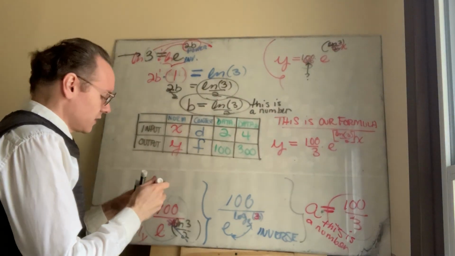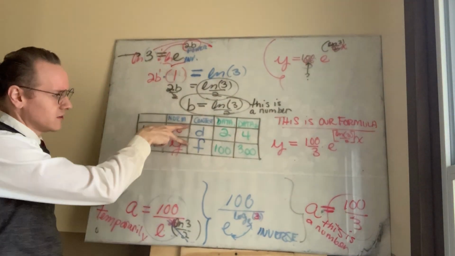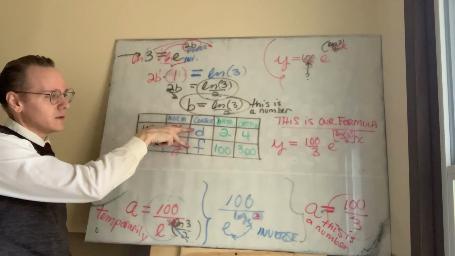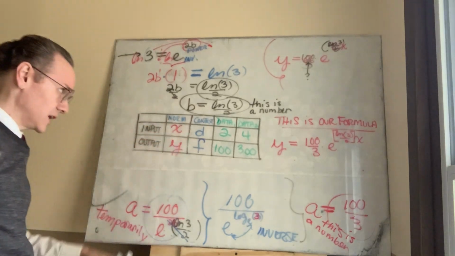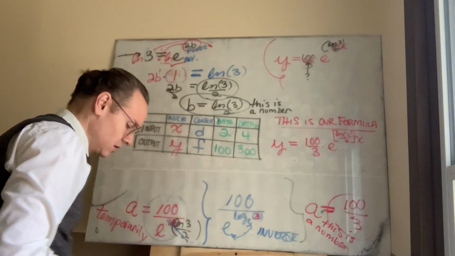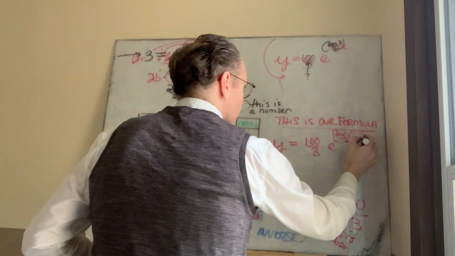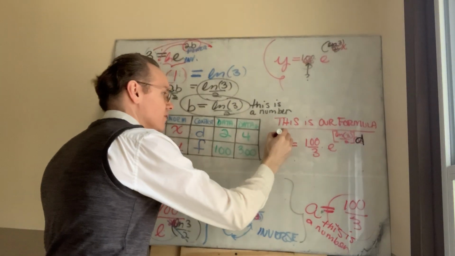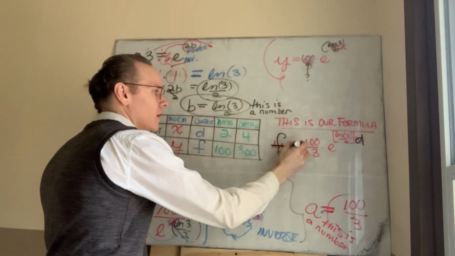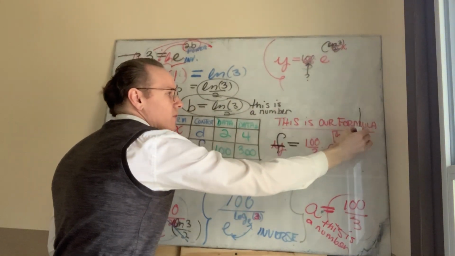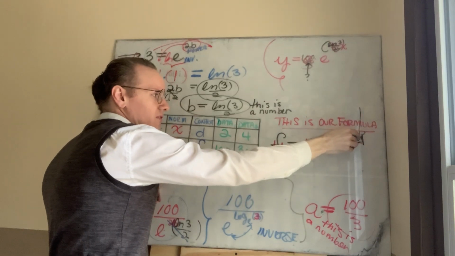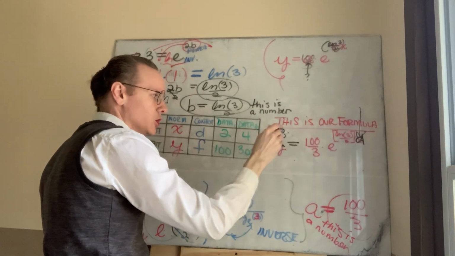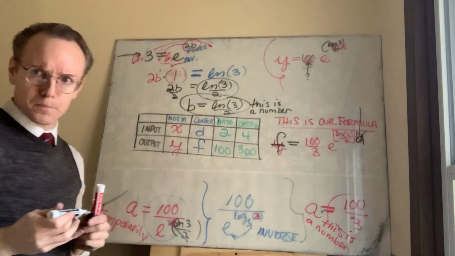Anyhow, the other thing I would do is go back to the table here and fill in the appropriate labels as we had decided. So D is what is standing in place of X, and F, which is number of flies, is standing in place of Y. That means that whatever I insert in place of the number of days and perform this calculation, it will spit out an F value.